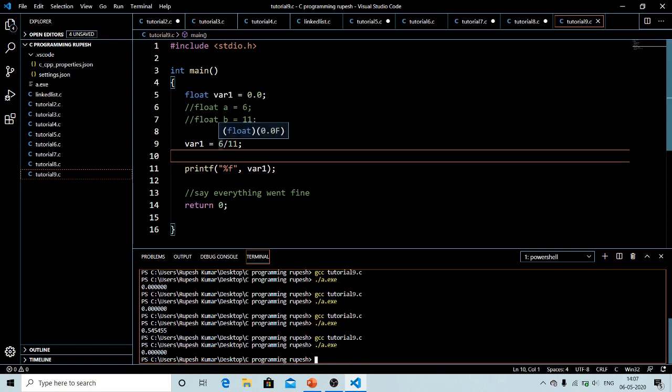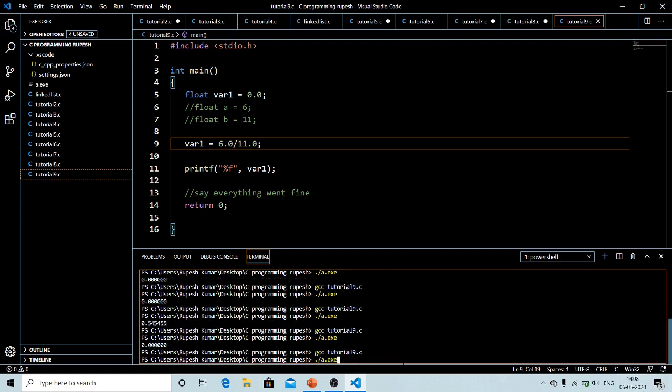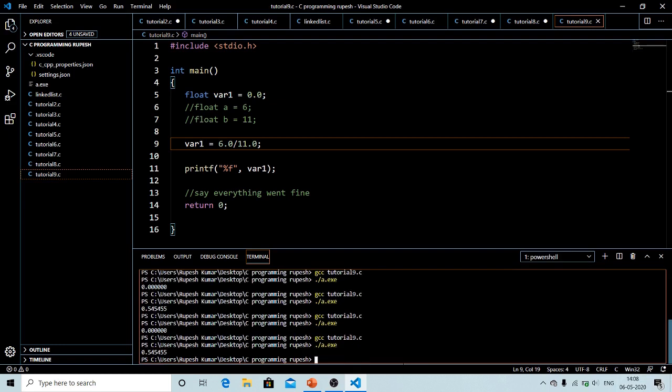To make it correct, we just need to put 6.0 here, because it denotes that these are also floating numbers. So we'll save this code, and you will see that the output will be correct, which is 0.545455. So this is how we deal with float and double.